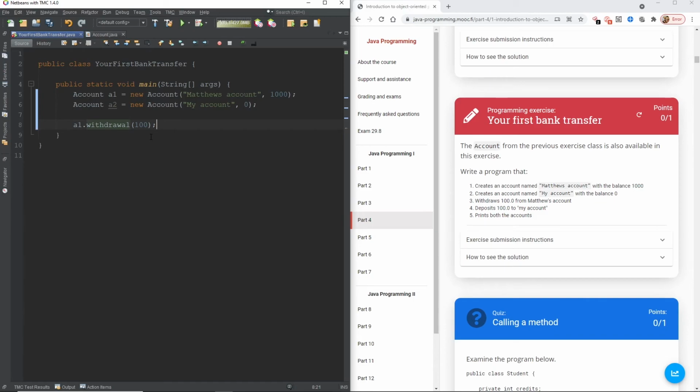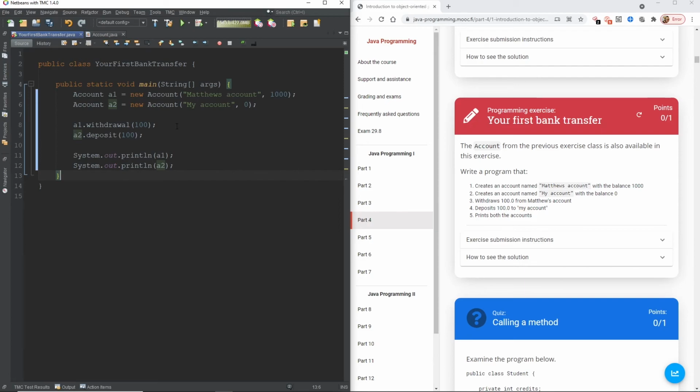There we go. And in A2, because that's this one, we need to deposit 100. So let's do that. There we go, so that looks fine. And then we need to print both of the accounts. So we can do an S out, and then A1, and then we can do an S out for A2.